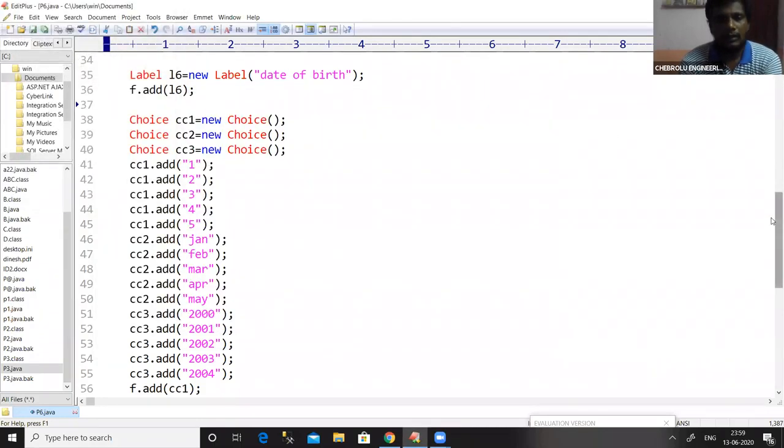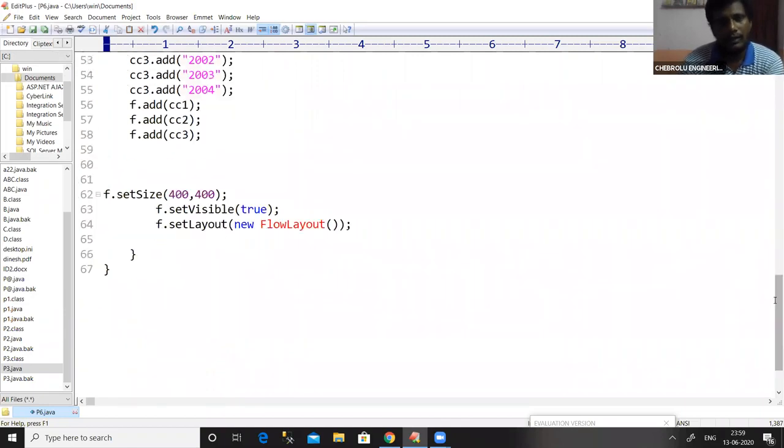Now, after creating the choice boxes in this program, I want to create scroll bars. As we all know, if something we want to display on a computer screen or a mobile phone doesn't fit on the screen, we add some scroll bars. There are two types, horizontal and vertical. Both can be created by creating an object of the scroll bar class. So let us see how to create a horizontal scroll bar and a vertical scroll bar.